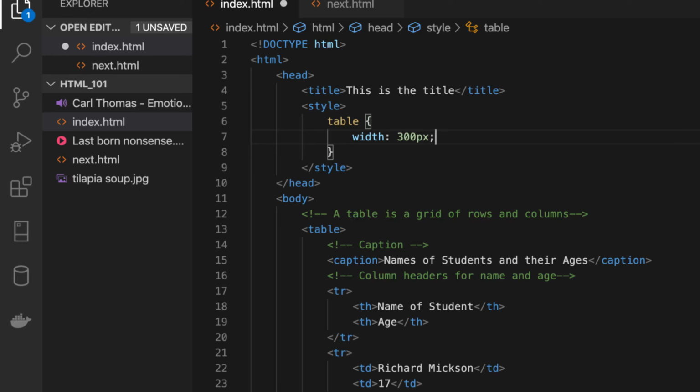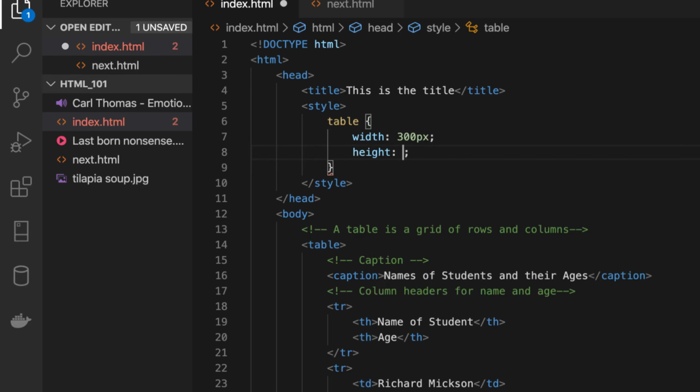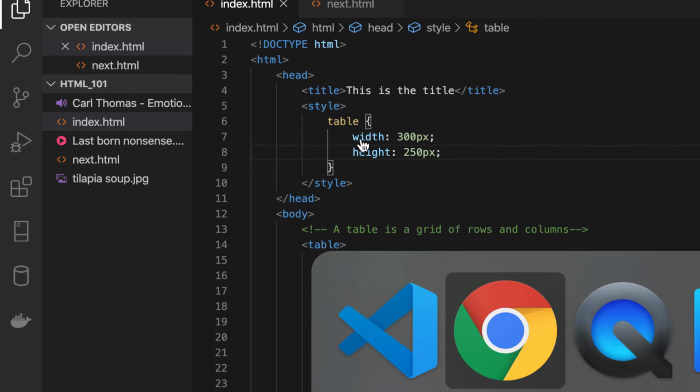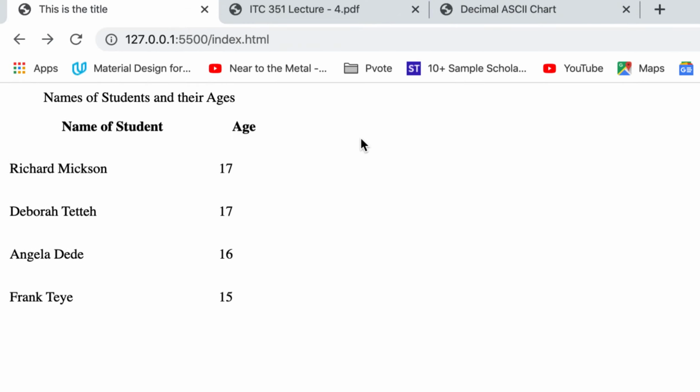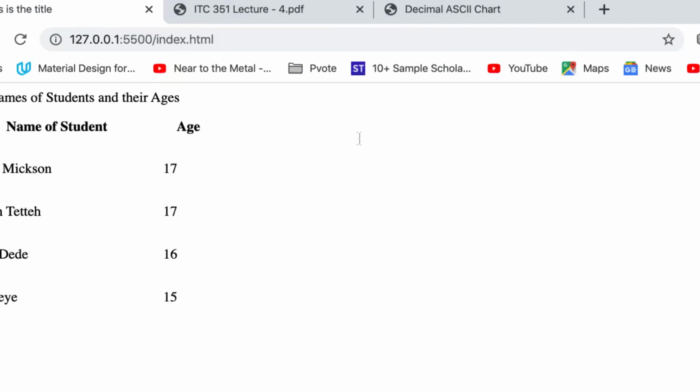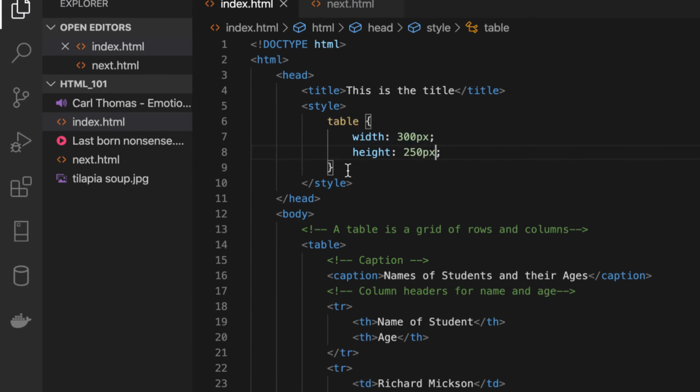The height is 250 pixels. Let's refresh that and see what is there, and there is no border, everything is gone. Okay, how can we fix that?